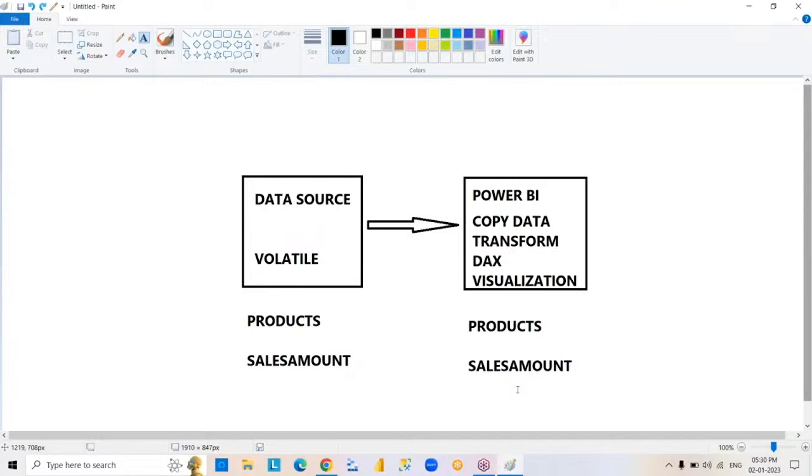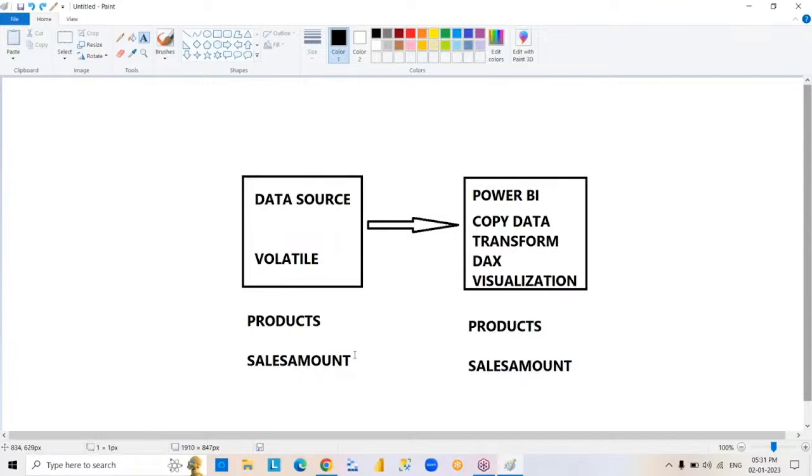Right? In Power BI environment, we are going to perform calculations. Different types of calculations we are going to perform. You can ask a question here, sir, why we perform calculations in databases, in data warehouse, tell me.